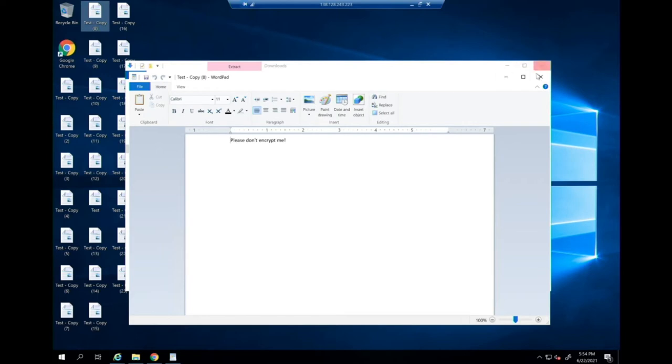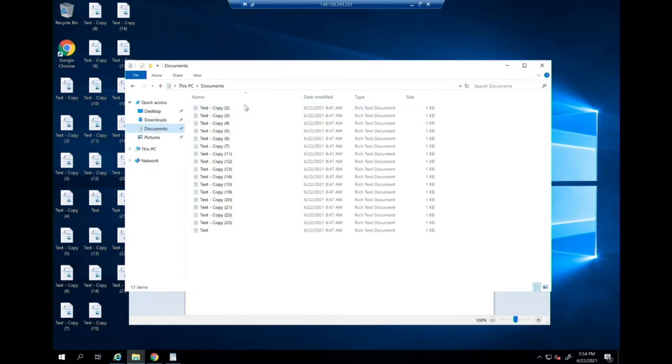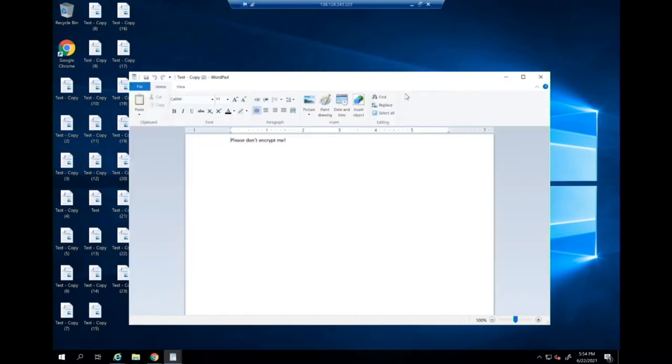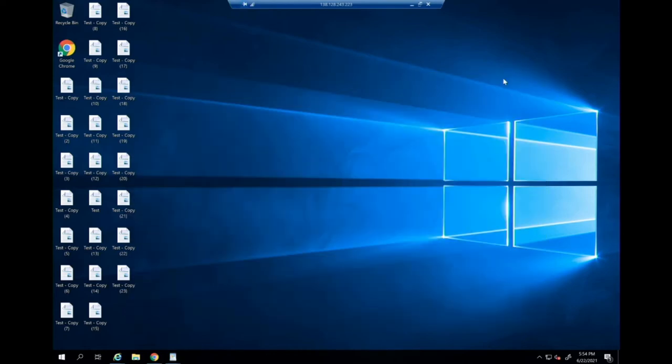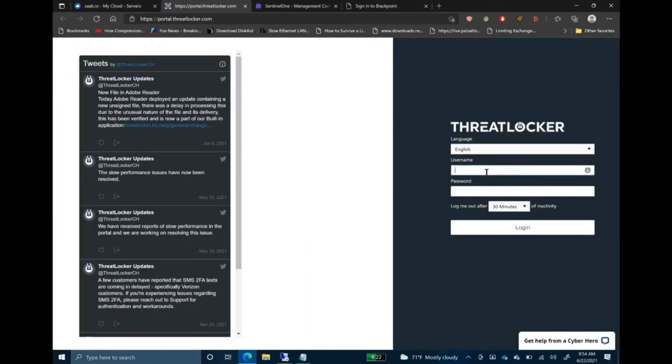Here are our files — it says 'please no encrypt me.' It's the same file throughout. If you put that at the top of every document, it will never get encrypted. Actually, true story: a lot of ransomware will not encrypt your file if you put Russian characters in it, so you could also do that. Because Russia does prosecute people who write ransomware that encrypts local files — just not American files — so if you put some Russian language at the top, it might work as well. It's an alternative if you want to save a few dollars a month on your antivirus.